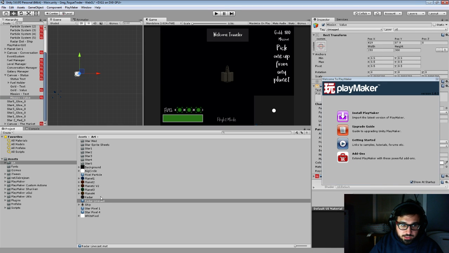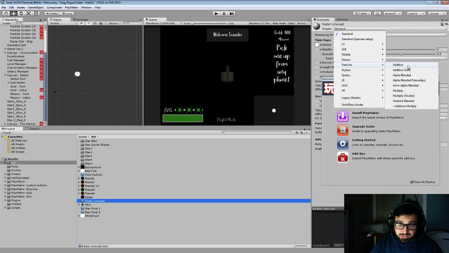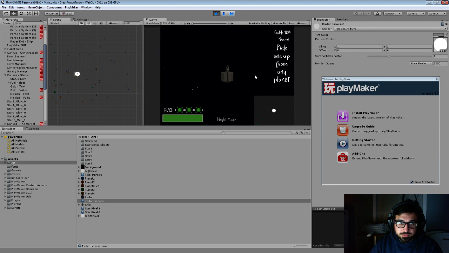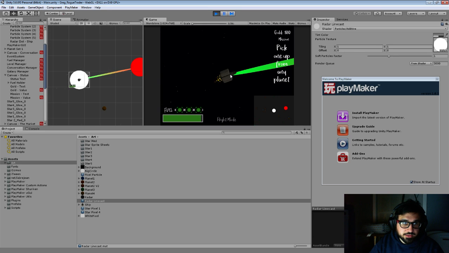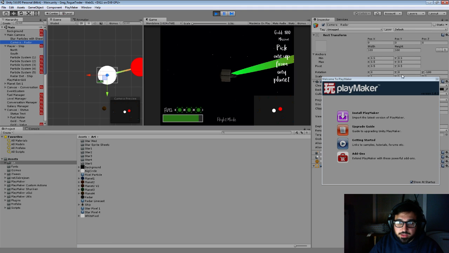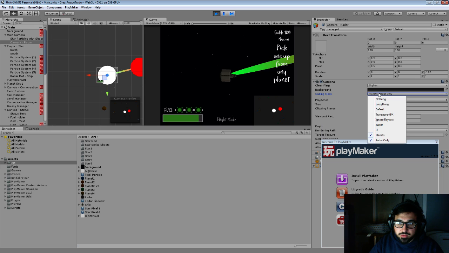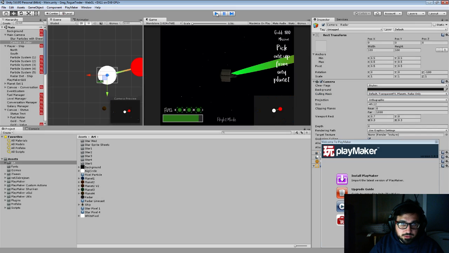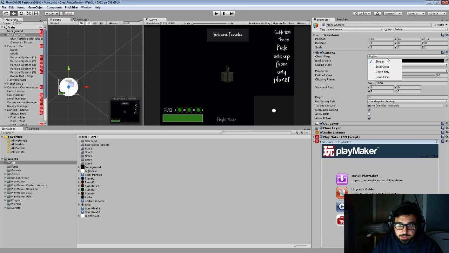Come in here, grab this, and I'm probably gonna make this like a particle alpha. That might look better. Ooh, neato. Look at that color swag. No, stop moving. Okay, so I'm pretty sure that I just need to show... okay. So I can't name that tag, no problem. I guess I'm gonna hide everything that's default, which is everything.